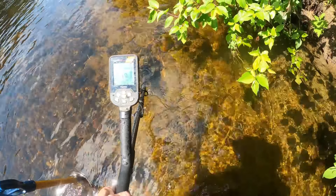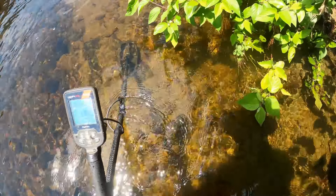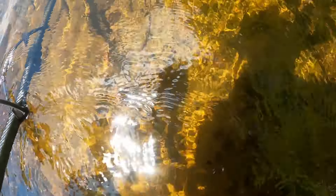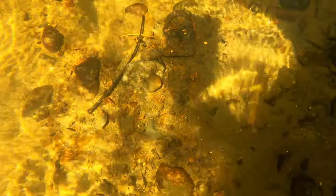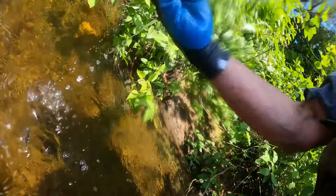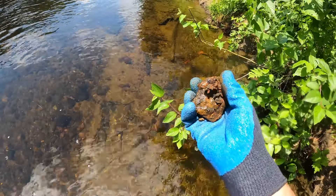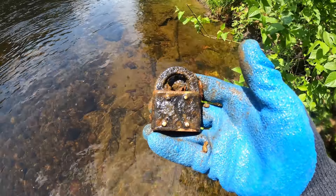I'm still learning the detector there. Usually there's kind of a little grunt before the tone, and that would indicate to me that it's probably iron or some big piece of iron. I may have to recalibrate how I think about that. This is probably rusted — I think that's why it's giving me that tone. But I think we have a padlock down here. All I did was stick my shovel in the dirt and just flip it forward, and that popped right out. Yeah, that's probably why it was giving me that rust tone. I think we're going to be able to clean that lock up pretty decent — that's a nice old one. Awesome little find, guys.